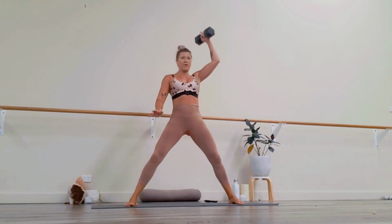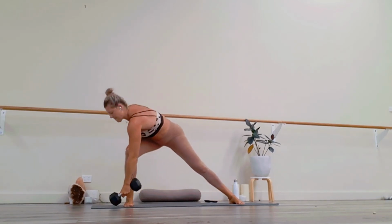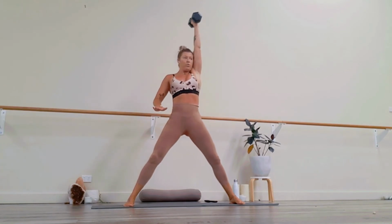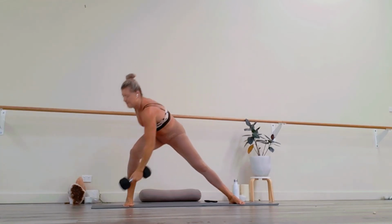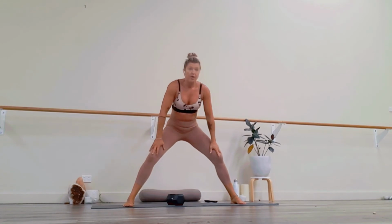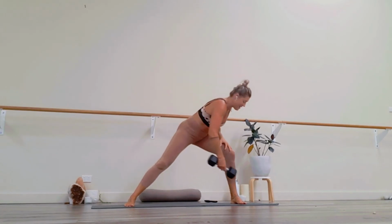3, 2, 1. Side press, side press. Nice strong legs here. Go right across that opposite foot to get the oblique crunch as well. Don't forget to squeeze the straight leg. And time. Straight to the other side. 5 seconds. Whew. One more round after this, guys.